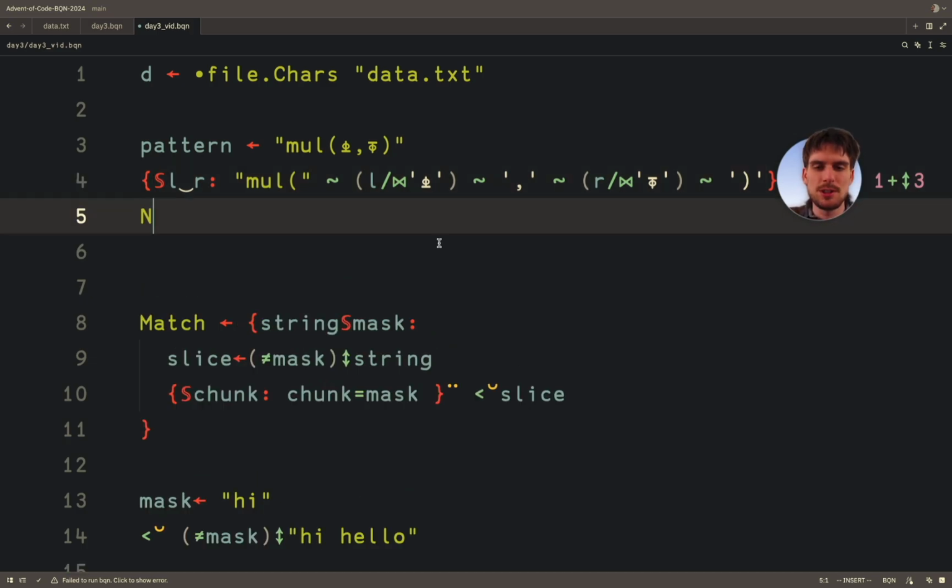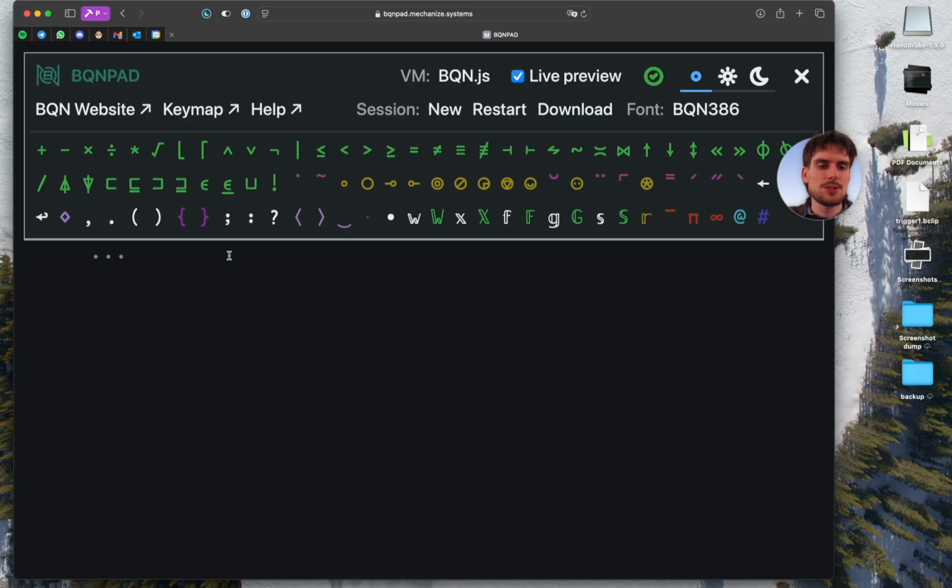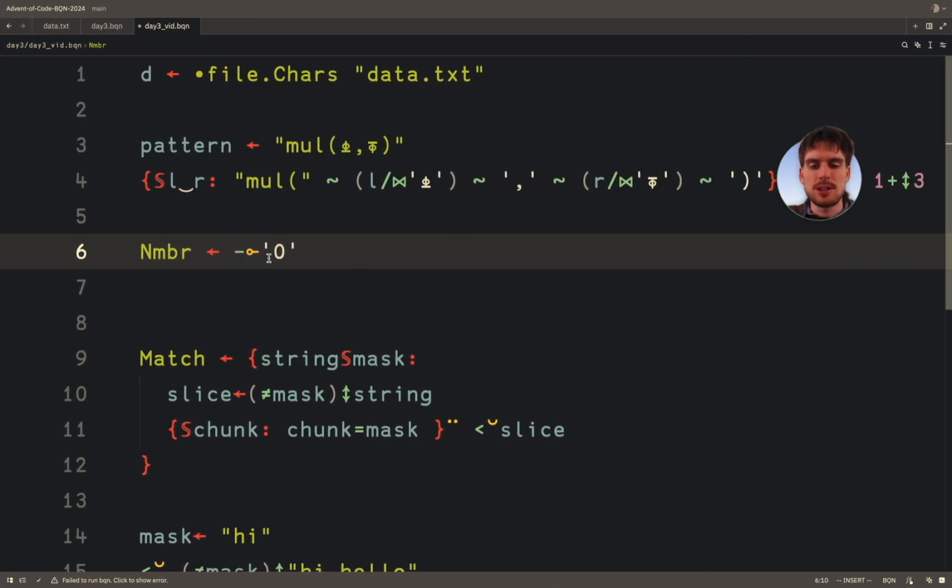So I wrote a number searching function first, which is just 1 minus 0. If you give it 4, it will give you 4. If you give it 1, it'll give you not a string, but an actual number 1. And if you give it k, it'll give you some random other point. So you only want to match the characters 0 through 9, and then you get actual numbers. So we need to check if that result is greater or equal to 0 and smaller or equal to 9. That is going to check if it's a number.